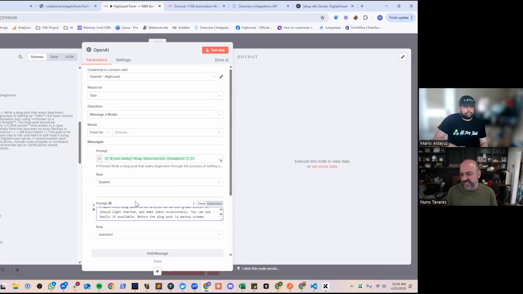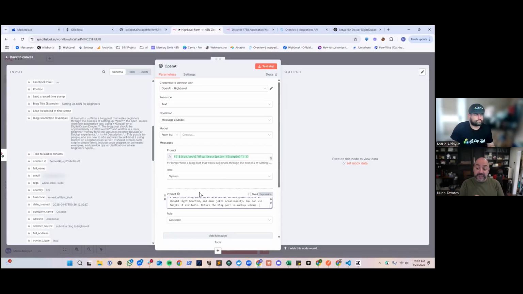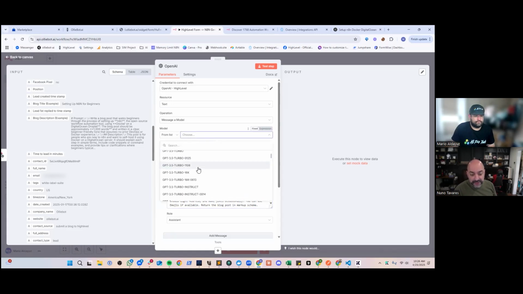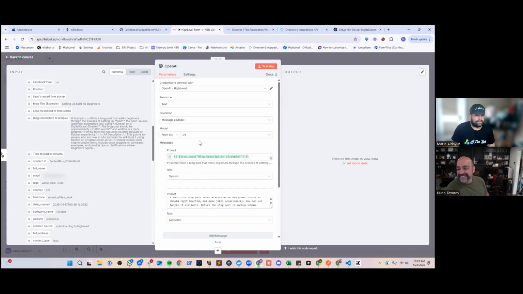All right. We're using this because it's the easiest one. And then when you get a chance to select the model, Mario, if we have O3, let's try to shoot for O3 just for this sample. Oh, we might not. It's brand new. Go on. Oh, there it is. I have access to all the models, man.